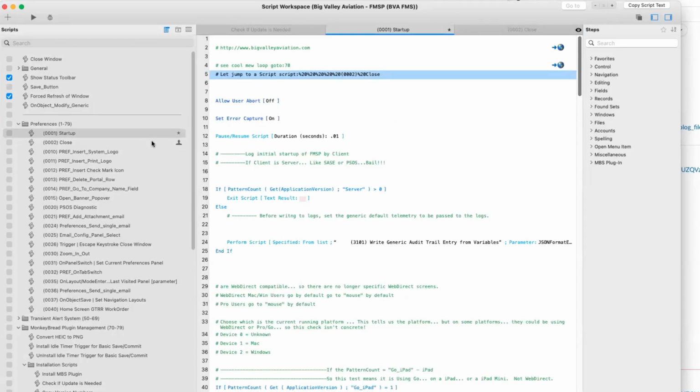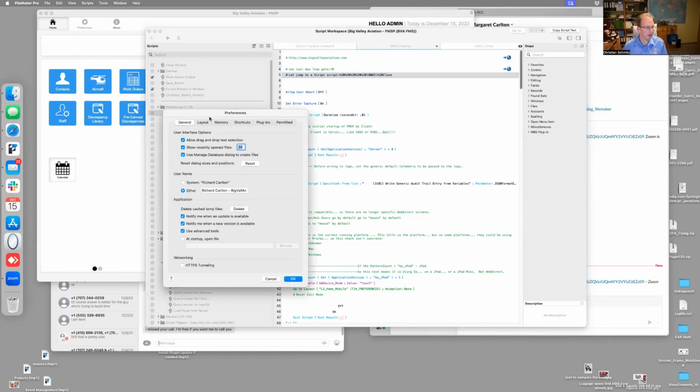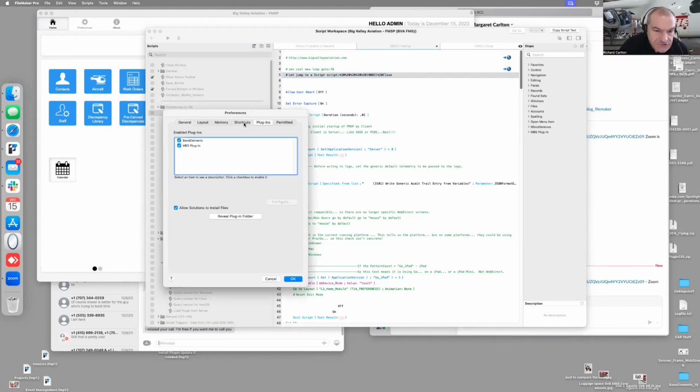Okay. Let me take TextEdit and write down some ideas. Script link to script ID. You mean he's talking about the UUID? Is that what he's talking about? Like the hidden UUID? No, I think he's talking about the script IDs that are enabled by the MBS plugin, right? Yeah, so in the plugin preference dialog, you can turn on script IDs, and then the script workspace should show the IDs. All right, slow down, plugins, configure.